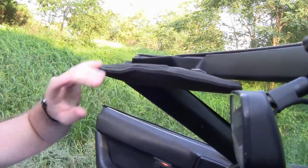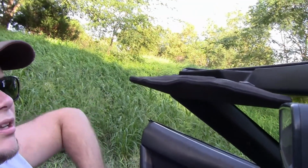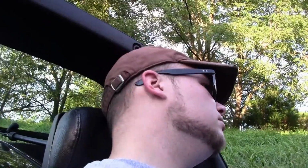Whenever I'm trying to put the top on, there have been times where I've had to drive the top on because it started pouring and I had to just pull over and put it on, suck it up. But getting access to these holes is just such a pain because of how hard these visors are to move. So I don't know if that's an age thing or if there's actually something wrong, or if that's actually how it came. So if you have a C4 and yours are loose, be good to know. Maybe I can try to put some lubrication on there or something to make that better.